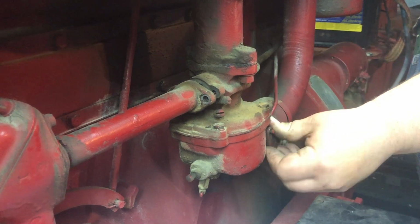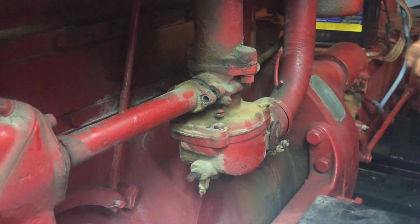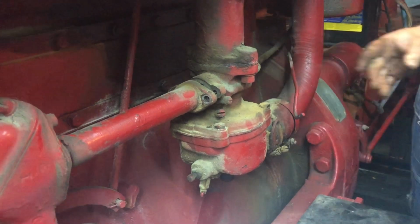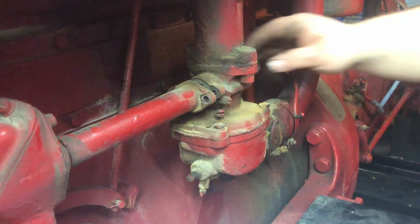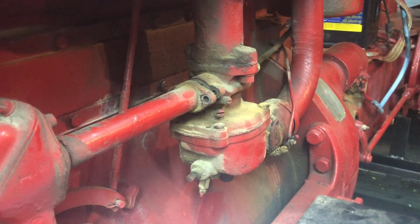Yeah, and it was bad because what I was trying to do, I was trying to sneak down to the scale house. We got a scale here in town, and I was going to try and scale this thing in without the weight brackets on, see what it weighs. Well, that obviously didn't happen. I was still a little bit away, and I noticed it's starting to run bad, and I thought, you know, I better pull off the main drag. Next thing you know, I'm going on the slow tour of town. Just so slow. But I made it back to the house. That's all that matters to me.